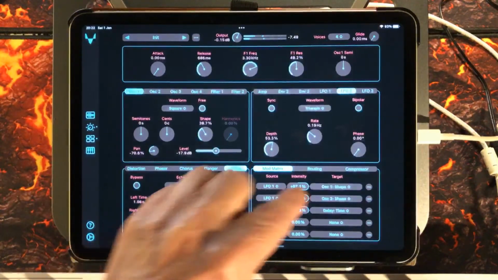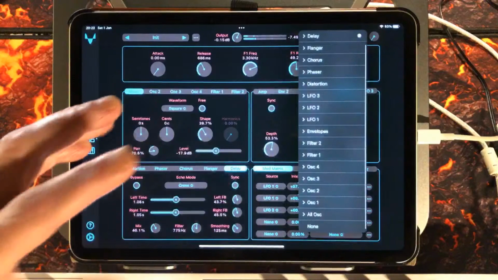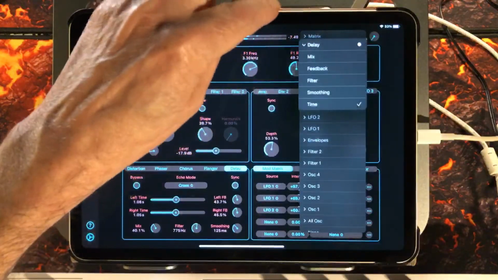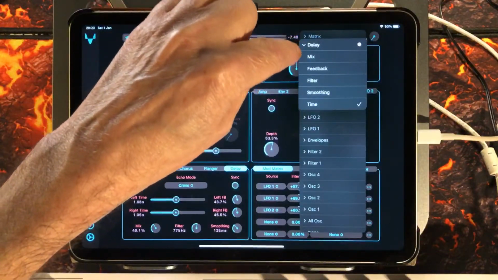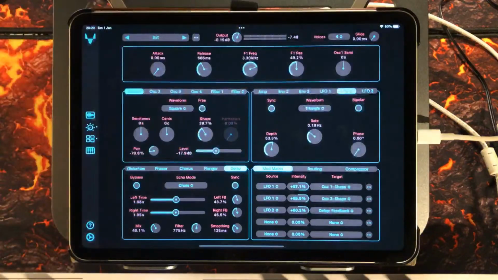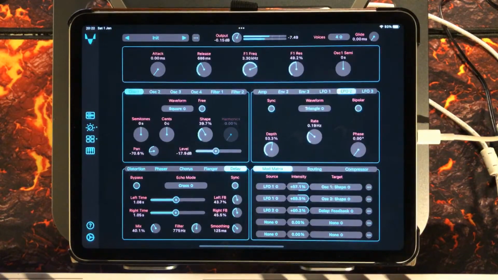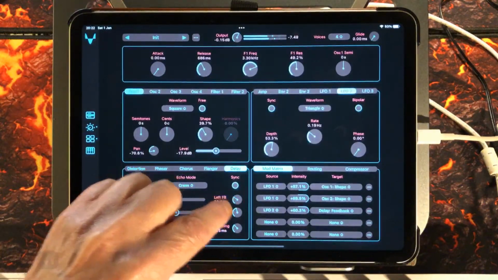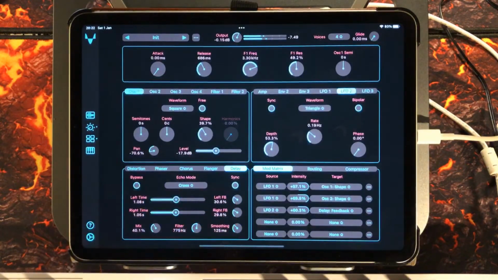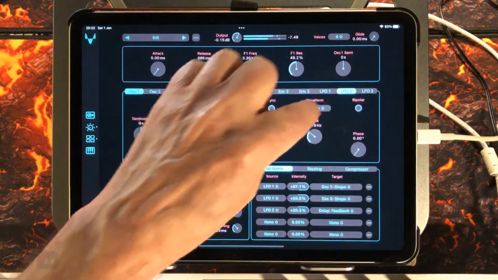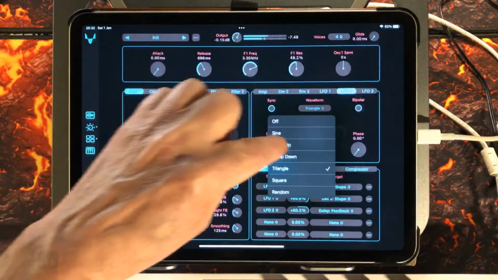So instead of it being the delay time, we could have a look at delay and go, oh, okay, well, maybe the feedback. And we can with ramping up.